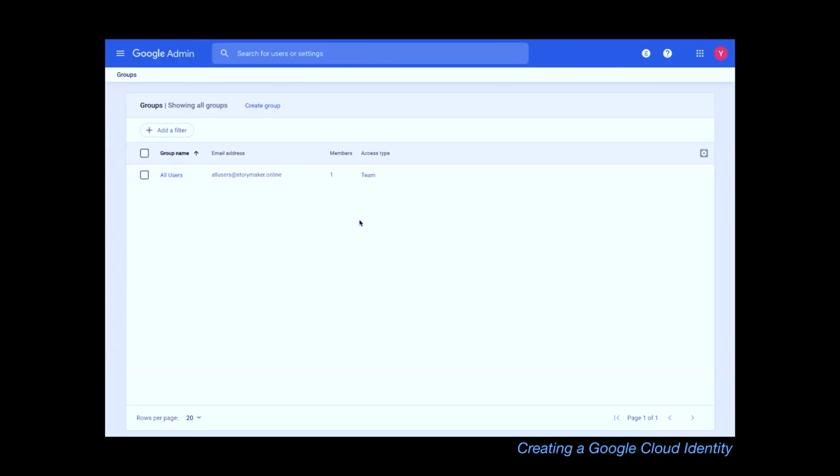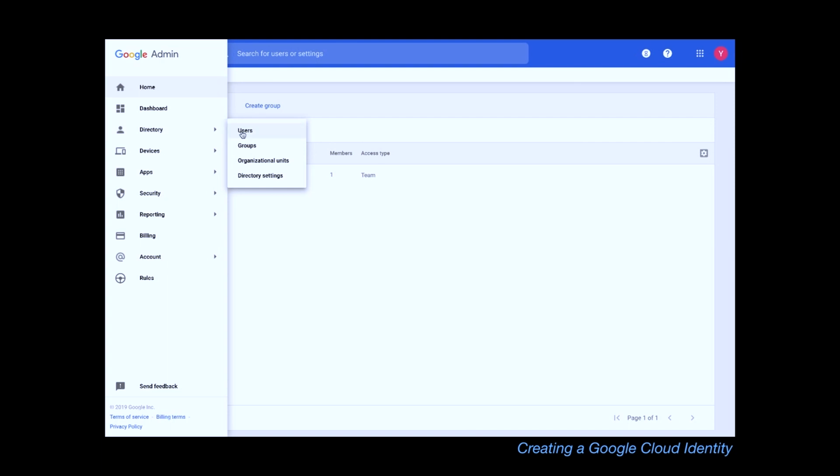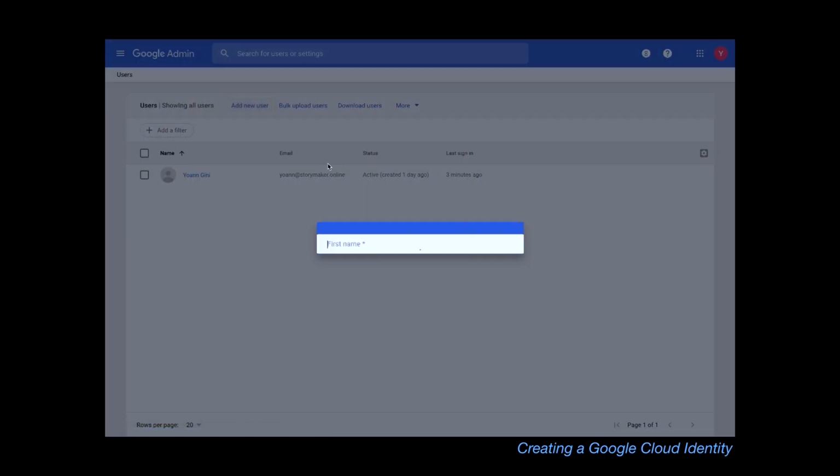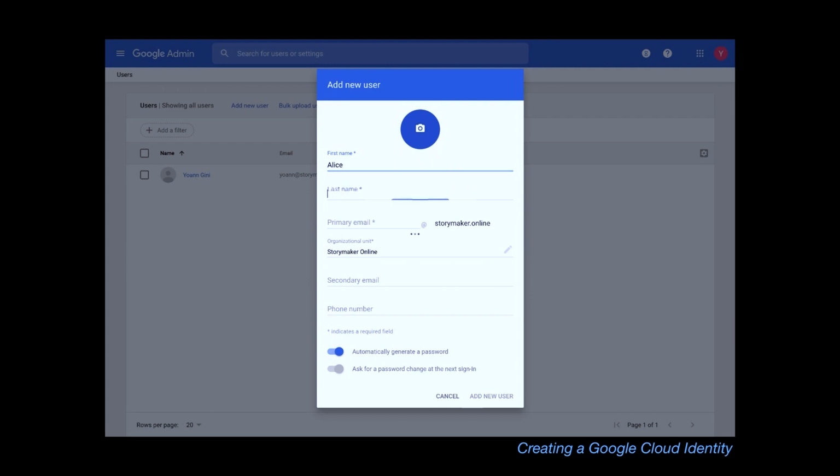And we can now create some users. It will be simply in the usual user management portal. It's the same base. So you will be able from here to create a new user with first name, last name, email address, and so on.